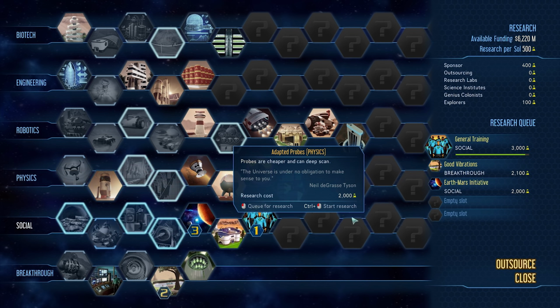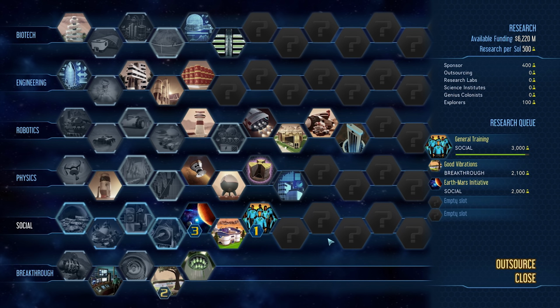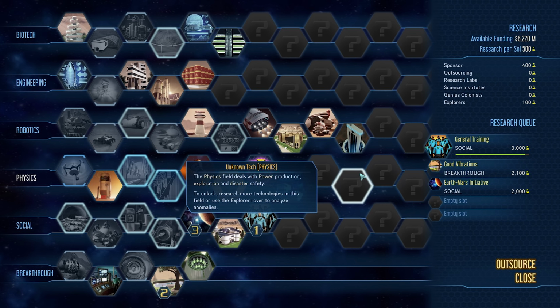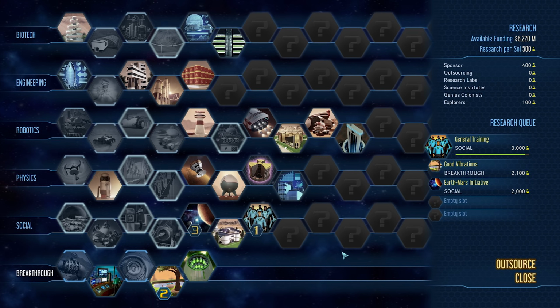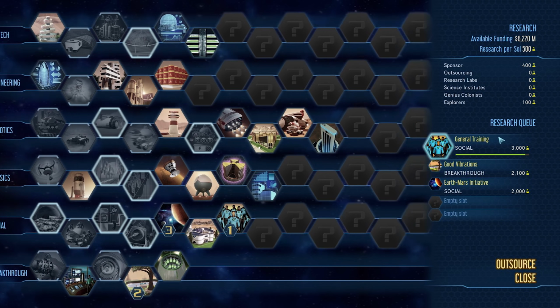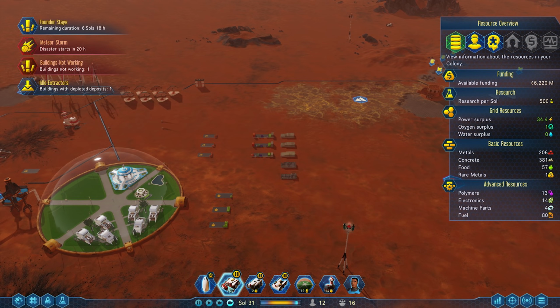Of course, it's six of one, half a dozen of another, right? If we put up another dome and make it science focused, we're gonna get more money, which would help. It's tough, there's so many things I want to do! We'll just leave this the way it is for now, though.